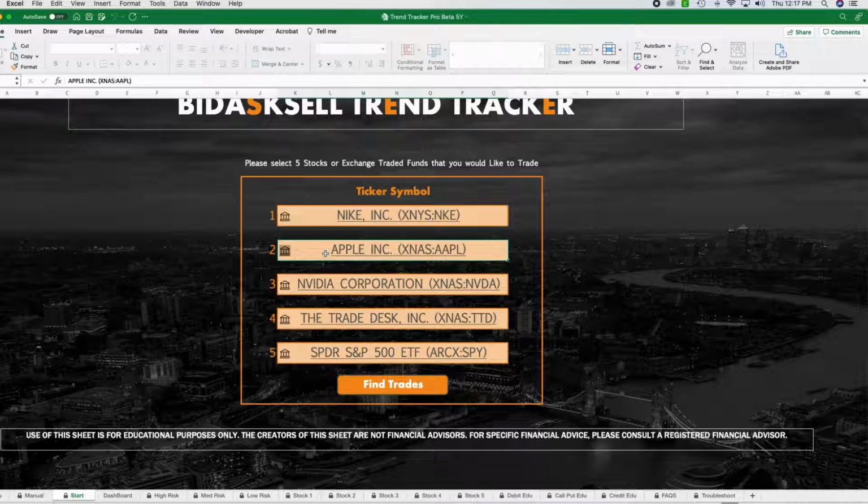So you'll notice on the start page, there are areas highlighted where you can enter in the name of the stock. I do recommend entering in the actual name of the stock as opposed to entering the ticker symbol. I found that I have more success with entering the name of the stock. There are some nuances with using Microsoft Excel, and so sometimes when entering the ticker symbol, it doesn't quite return the name of the company that you were looking for.